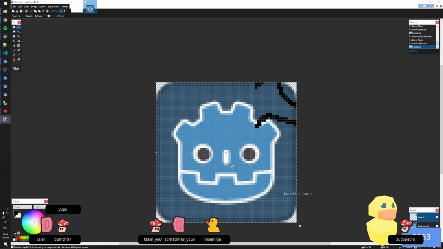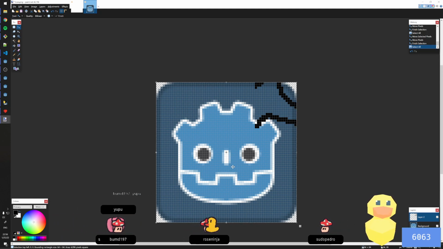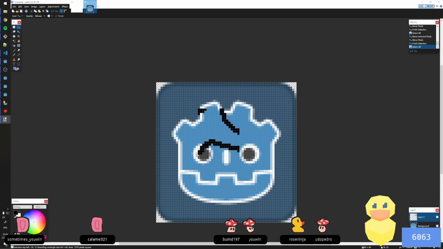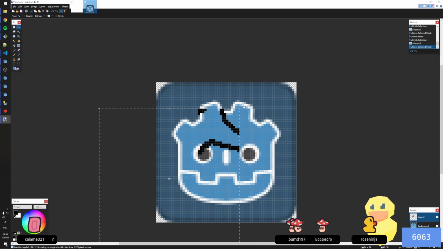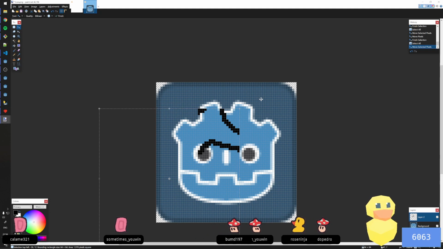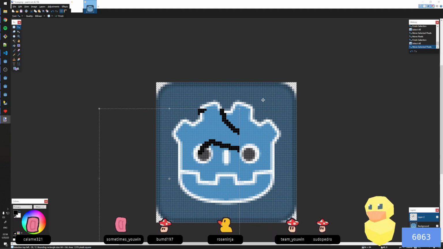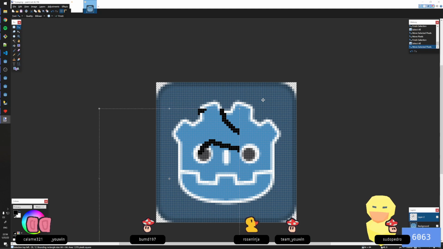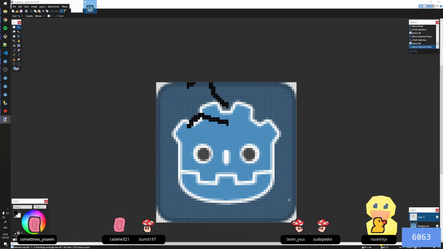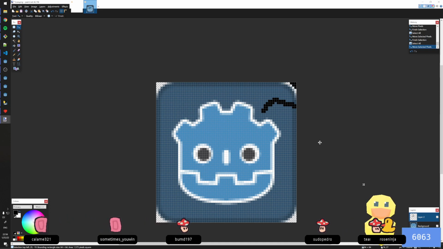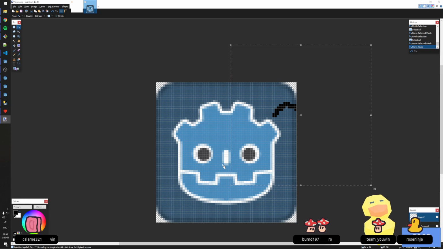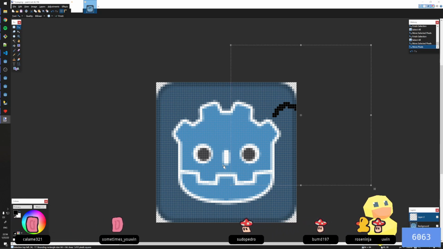Do I have a better solution? No. But I think that's what paint.net is doing as well, right? Because you see that we lose the information as soon as it goes out of bounds. So I think that's a good approach. Once we finalize the movements, we just clear the layer and redraw everything a little offset. So I think we might need to have an intermediate sprite as well to draw to.